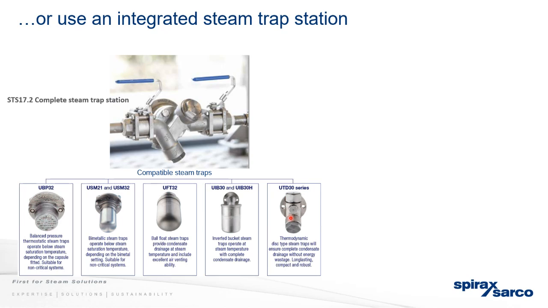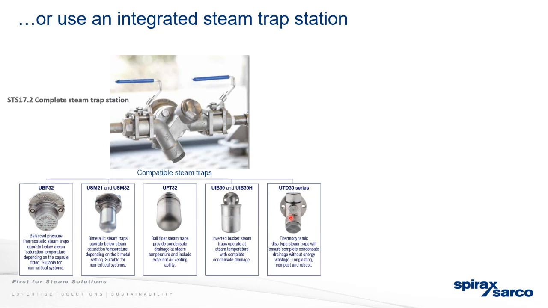So there's the trade-off. You also save quite a lot of money in terms of installation, and you also reduce the potential leak paths, where if you have 5 separate items, you have 10 potential leak paths. Here you have 2 potential leak paths. The other big advantage for me, especially in cramped spaces, is that the shortest version I think is only 230 millimeters long. So that saves a tremendous amount of space on a plant where space is at a premium. They are made from stainless steel, and they last a really, really long time.